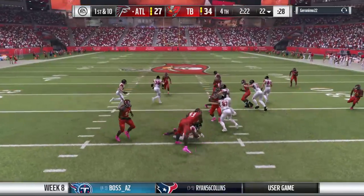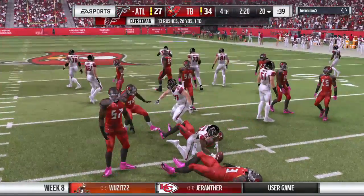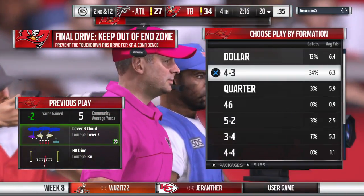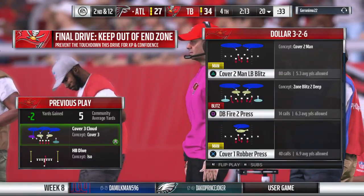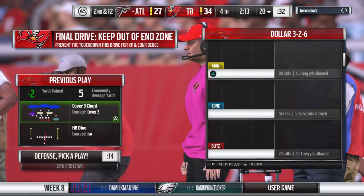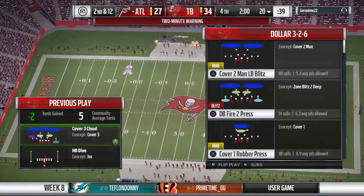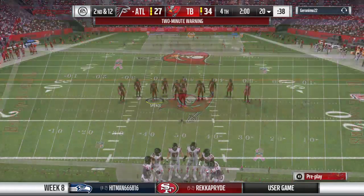They'll run with Freeman here to begin the drive. It's a loss of 2 there, bringing up 2nd down. And yet again, this run game just continues to be completely shut off. Completely stymied. I mean, they're trying to get some consistency, trying to find places to roam. They just haven't been there throughout this game.